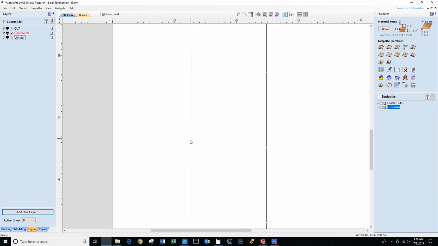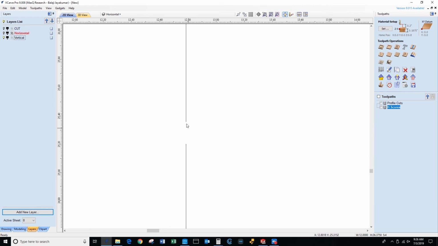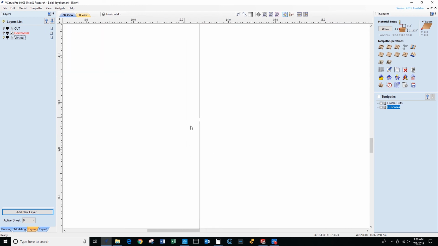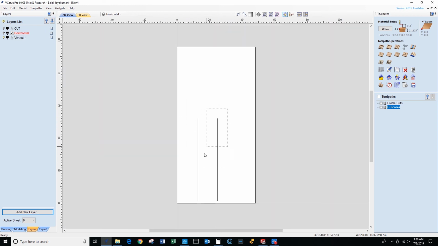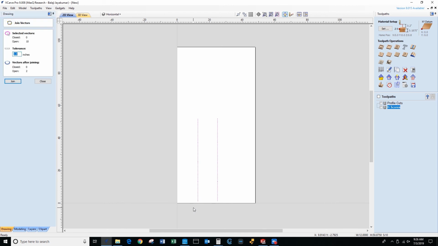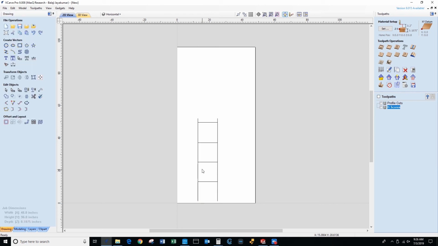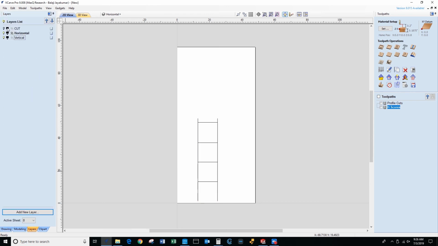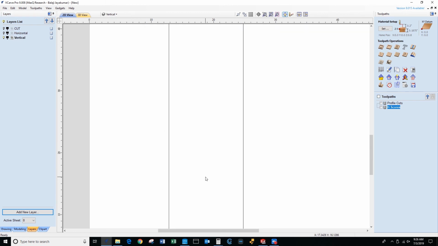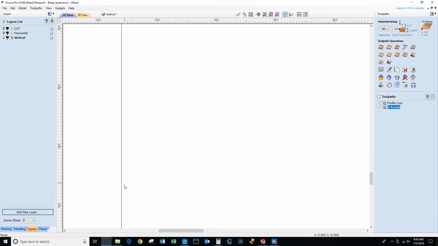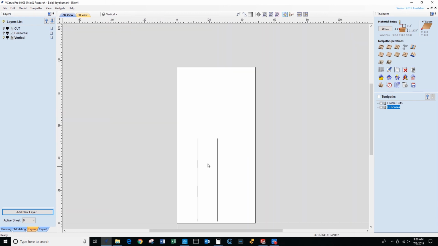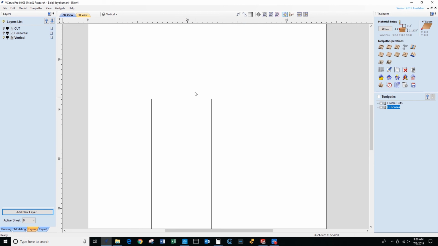So this is important here. You'll see this joined vectors come into play. You see this gap right here in these lines where all the horizontal scores were. So if we select this and hit J on our keyboard, you see now we have some open vectors. We have 10 open vectors up here. If I join those vectors, let me turn off this horizontal layer. So if we join those vectors, now we see a nice continuous line. We want continuity. We do not want breaks in any of these lines.